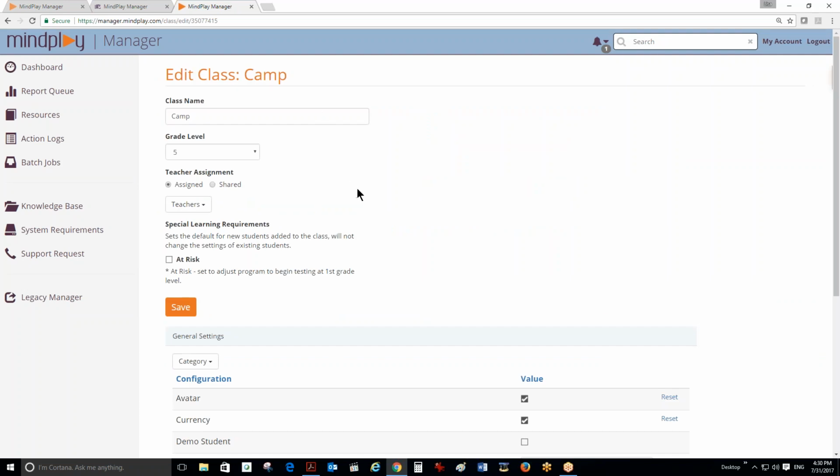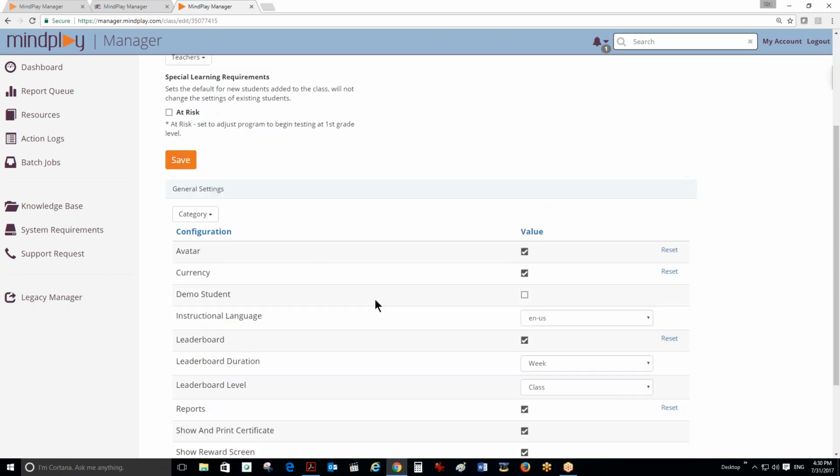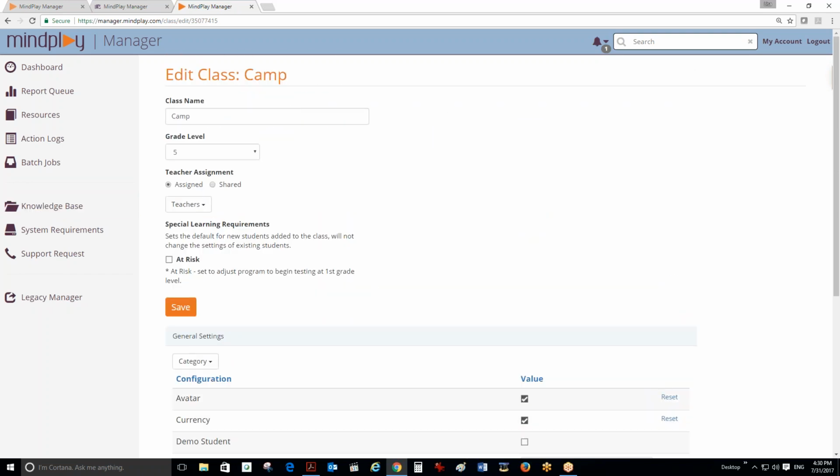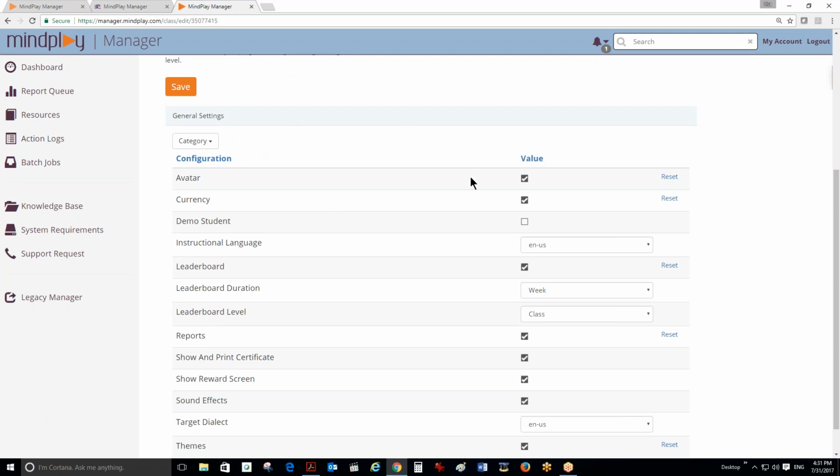If you remember the old version of Manager, you would have a general class tab, and then you would have a more advanced tab. This time in the new Manager, they're all on one tab. They're all on this same page. So at the top are your general features. If you want to choose more than one teacher to assign the class to, that's a new option you have now. Instead of just having it as one teacher or as a shared class, you can assign it to multiple teachers. At the bottom, you can have these optional advanced settings.